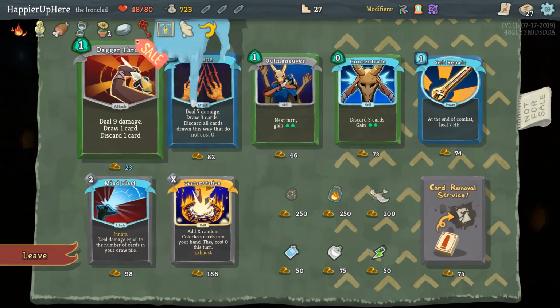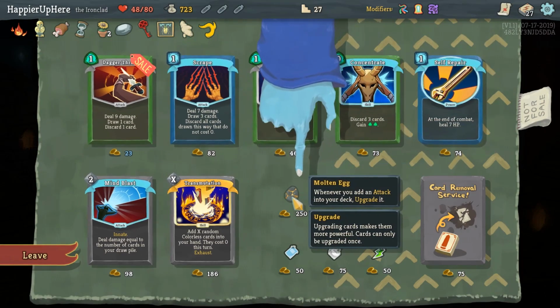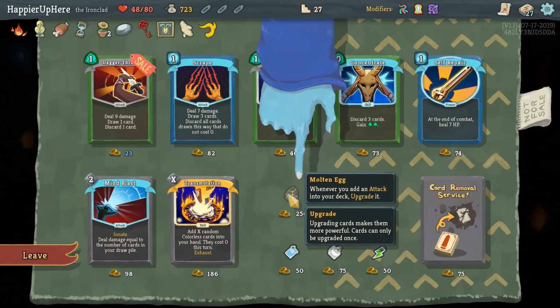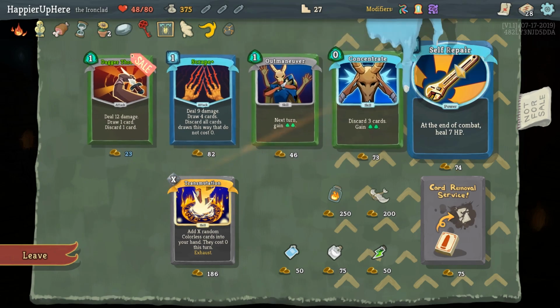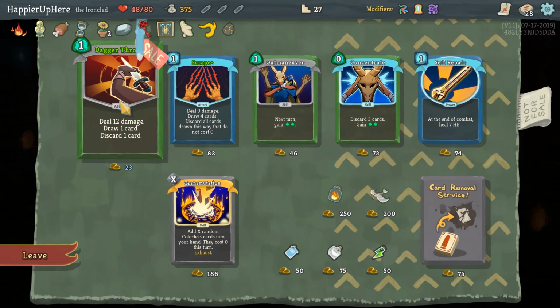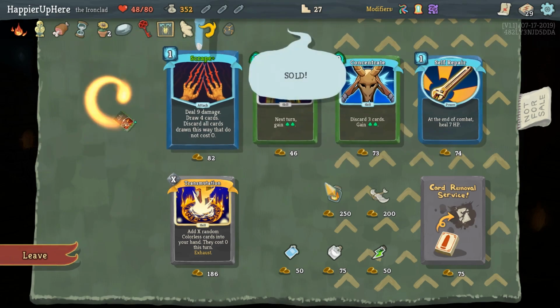There's some Mind Blast. That's not a bad idea. We can also upgrade it with the Molten Egg. Yeah, let's do that. Let's take Molten Egg, whenever you add an attack into your deck, upgrade it. And then we'll get a Mind Blast. And Dagger Throw is on sale. And I think it's not a bad idea to have.